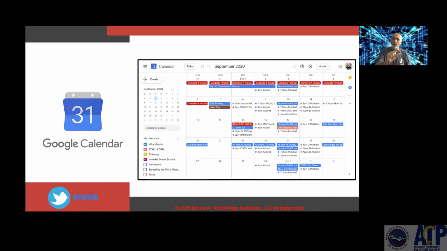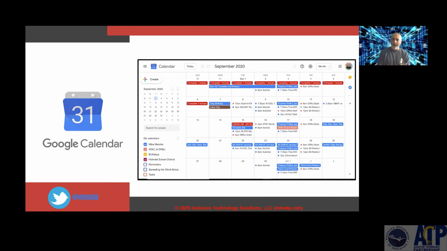I do a lot with multiple calendars that are color-coded so I can see different projects. As an independent consultant, I have different projects with different timelines that have different activities that need to be completed. So it's all about color coding. If you look on the left-hand side there, towards the bottom on the left, it says My Calendars. If you've never played with this, multiple calendars there, including my personal consulting calendar, which is blue.